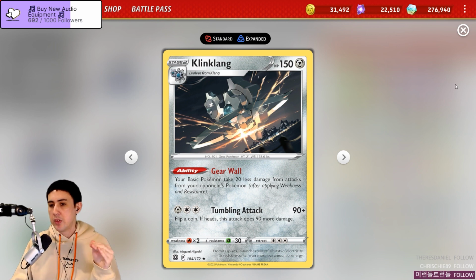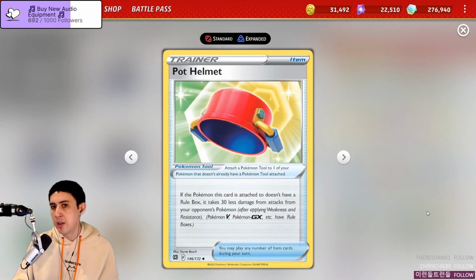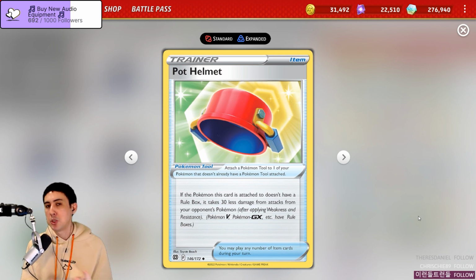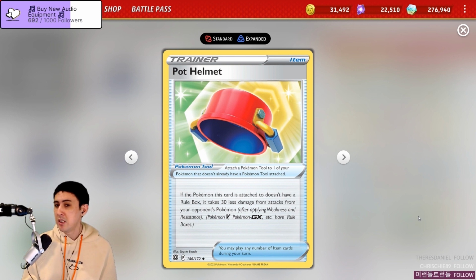And so if you have several Gear Wall Klinklang in play, you reduce a bunch of damage. And we also have Pot Helmet here to reduce even more. The perfect board has 4 Klinklang and the Pot Helmet, which means you can prevent up to 110 a turn. And then Tsareena heals 20. Pretty good, if you ask me.